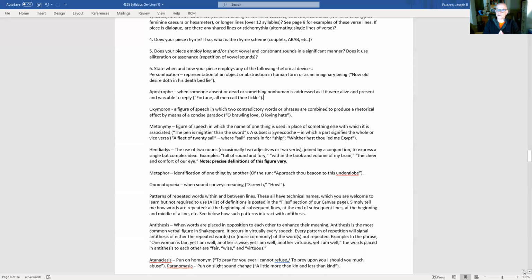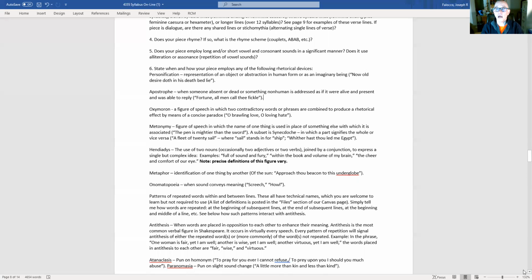I will say this about repetition before we go on. Skillful writers and speakers still use this today. Barack Obama often used the rhetorical figures, including epistrophe, which is the repetition of the words or phrase at the end of a line. I remember in 2016, when he was campaigning for Hillary Clinton, he would say, "I am not on the ballot, but hope is on the ballot. Change is on the ballot. A better future is on the ballot." That particular repetition at the end of lines is called epistrophe.